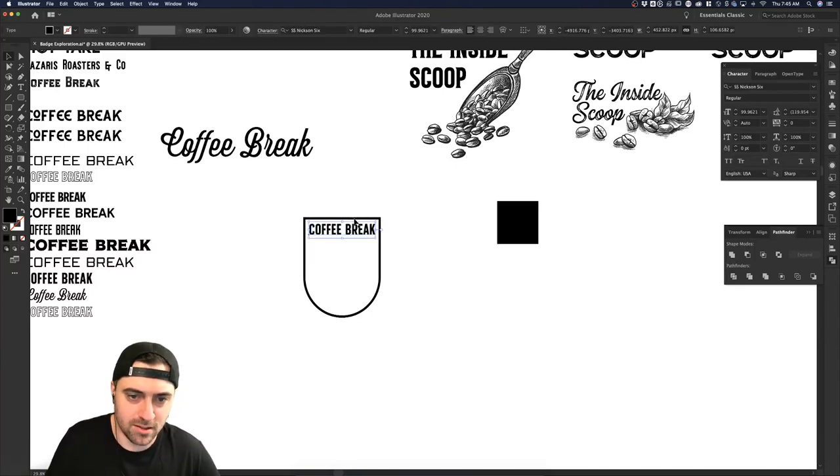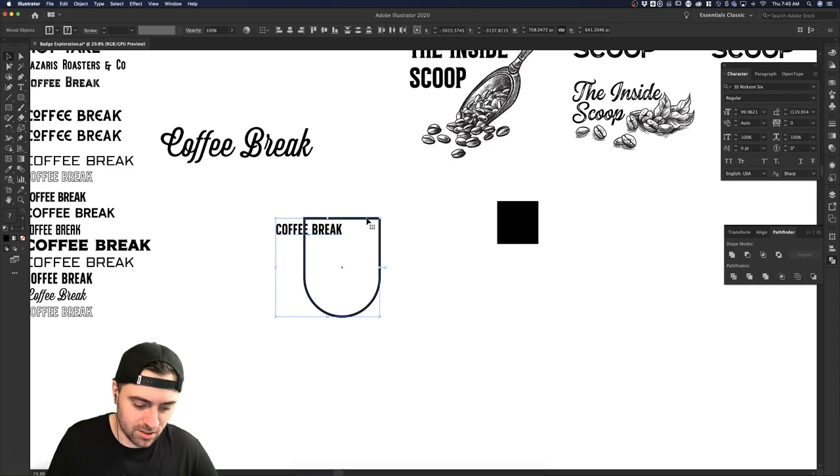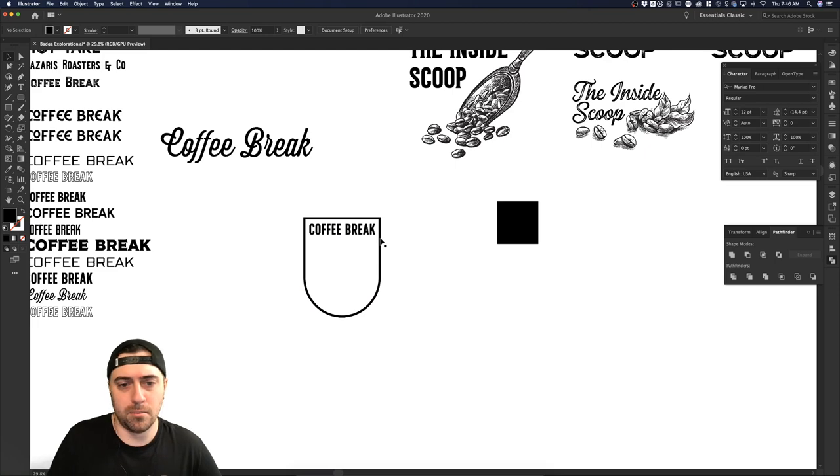It's actually really nice. And what I'm going to do is align it. I'm going to press paragraph align middle, and then shift click while having coffee break selected. Then option click or alt click, and then the center horizontal align tool at the top of your screen. Boom pow, now I've got this.